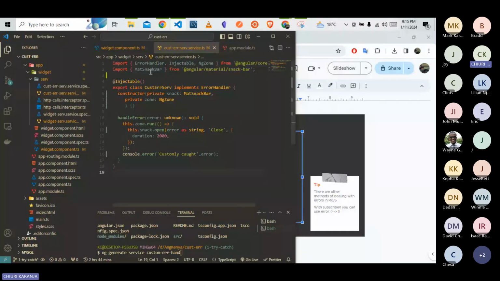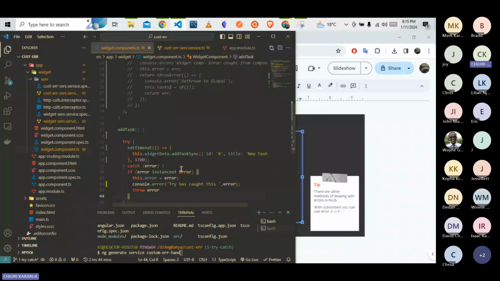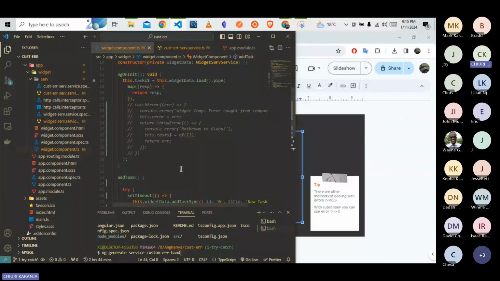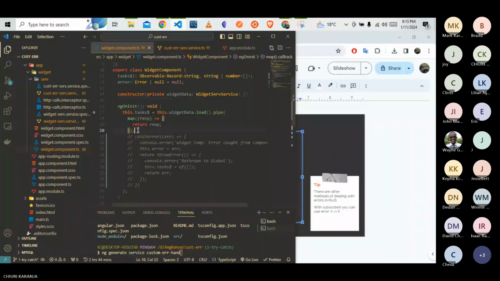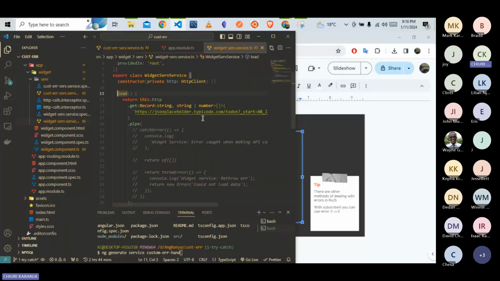So in my component, basically what I have is an observable. I've defined an observable here, and this observable is obtained from the load method that we defined in the widget service.